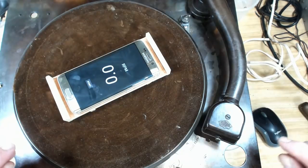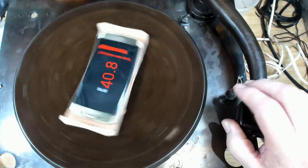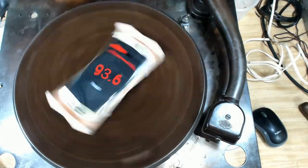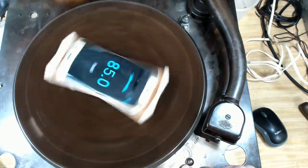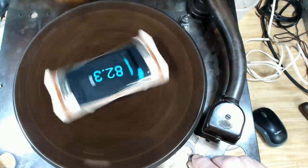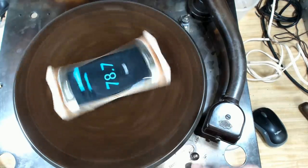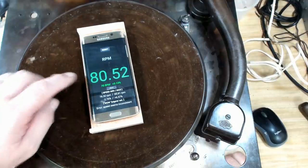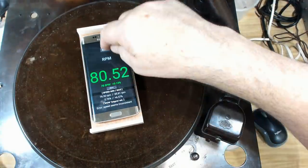I've got my record speed app here. I'll start that and start the play. We'll see how close to 78 we are. Whoa, that's a bit high. I'll just move the speed control lever down closer to 78. Okay, we ended up with 80.52. I think the brake is also rubbing. Try it again.